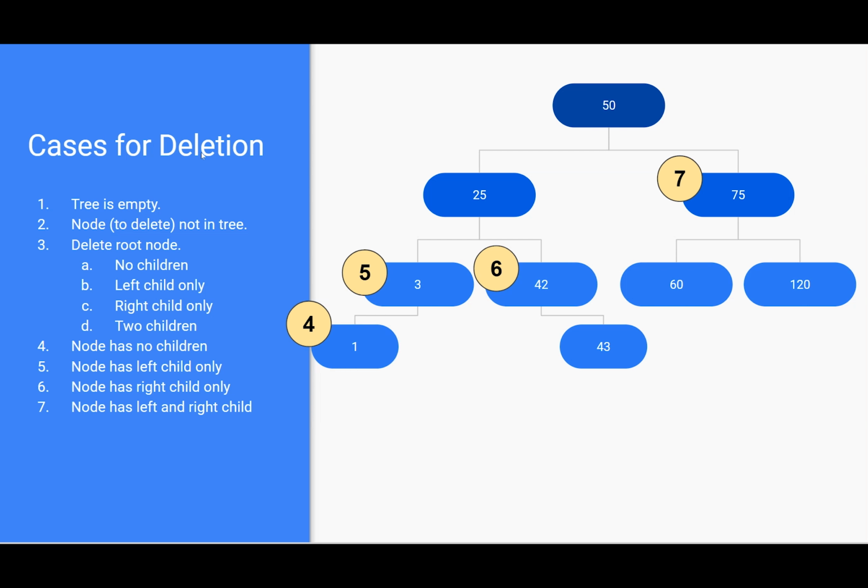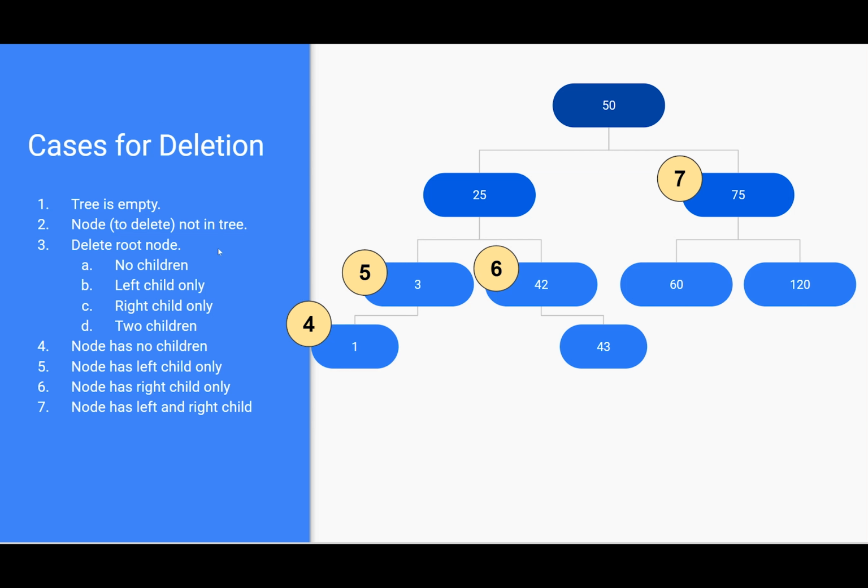For case 5, if a node only has a left child, you're going to first find the node. Here it is, node with value of 3. We want to delete it. However, if we just remove, like we did before, the left child of this tree, we lose that entire subtree. So what we really need to do is move up this left child. In other words, set the value to 1 and then that left child to none. So basically just move up that left child. Now it's like that value of 3 never existed, and we just have that value of 1 there, effectively deleting it. Decrement the count of nodes in the tree if you have to, and return true. Yes, we deleted something, and you're good to go.